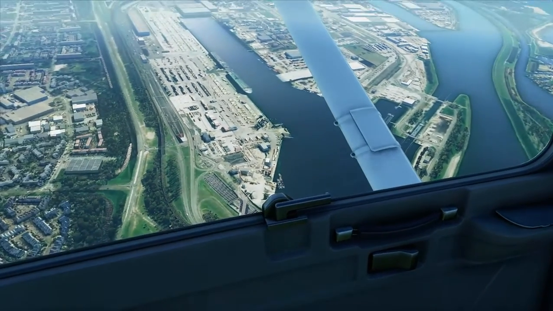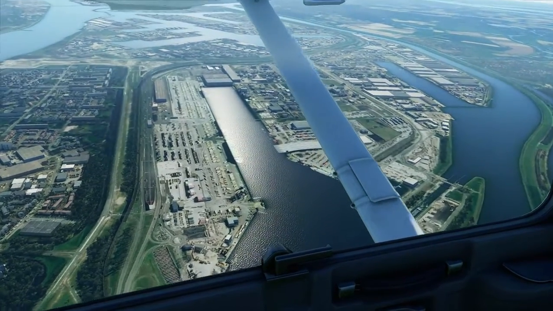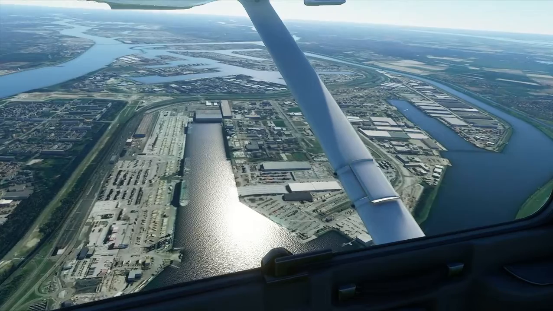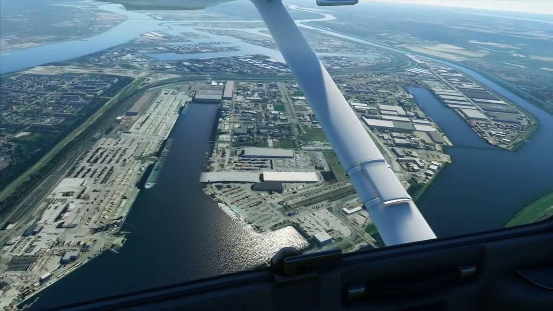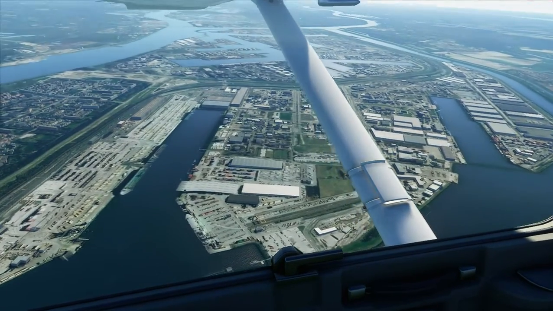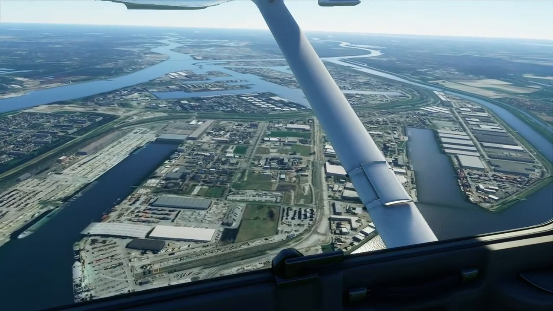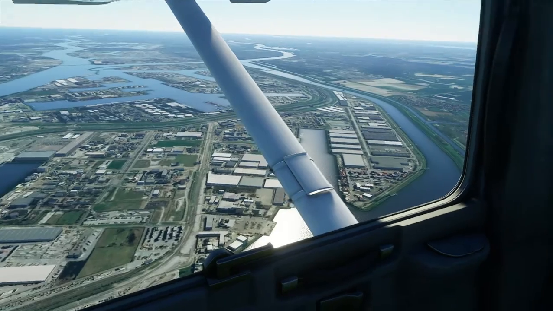Oh, there yeah, there's some ships. There's a ship. Oh yeah, right there is where they roll the ship out and it flows into the water right here, middle of my screen. I'm assuming that's where they roll out a new ship and set it afloat. So things start to look better the higher you get.